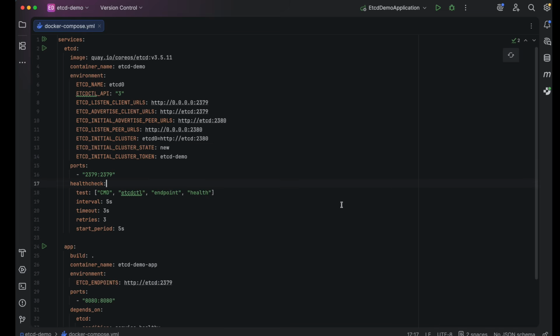The next thing is etcd advertise client URLs, and we have given the value as etcd:2379. Now why have we provided etcd? Because we have given the service name as etcd, right? This etcd advertise client URLs is something for other containers or clients to know how to reach this etcd cluster.